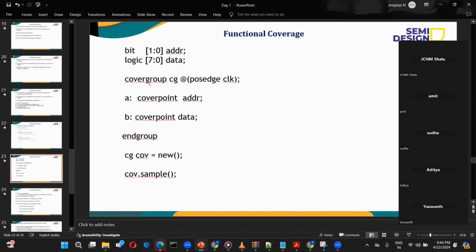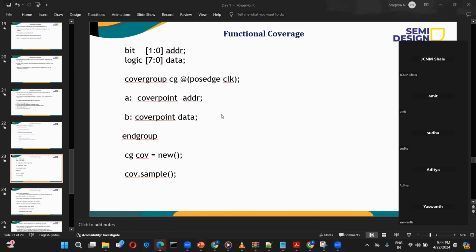Then inside this cover group, I have taken two cover points. This A colon and B colon are nothing but labels. If you don't provide any label, then the tool will provide its own label, which won't be meaningful, because you will not understand what exactly this cover point is while debugging.